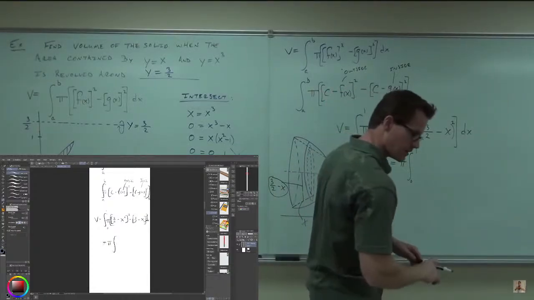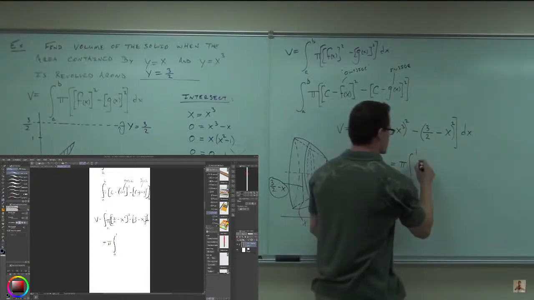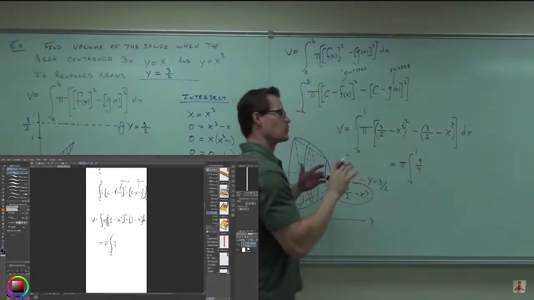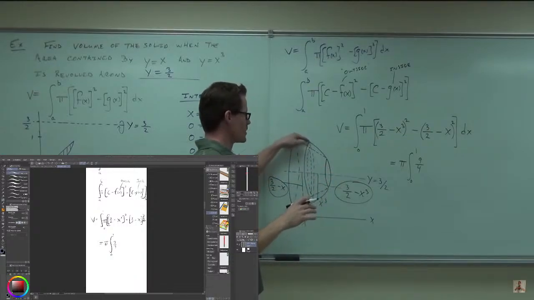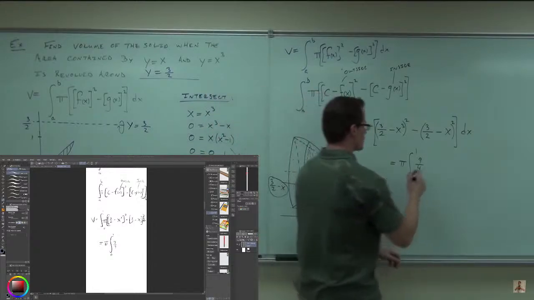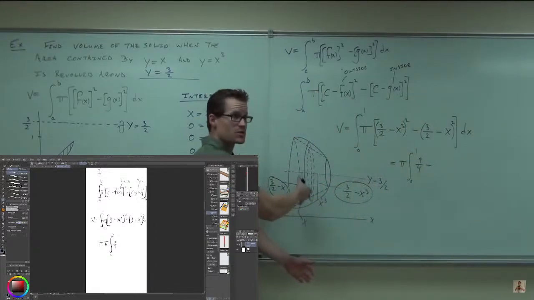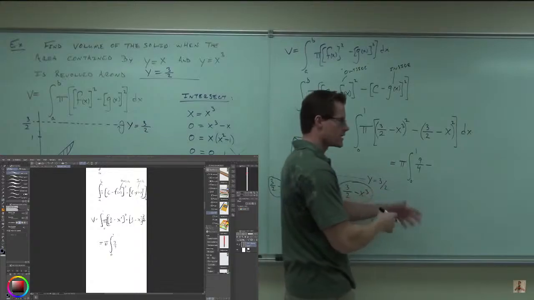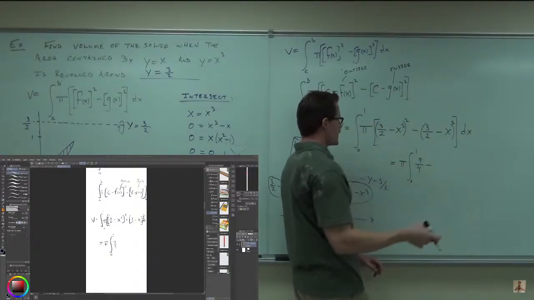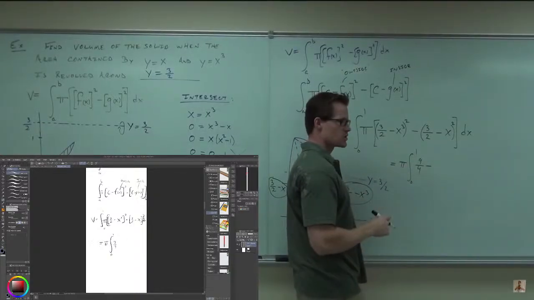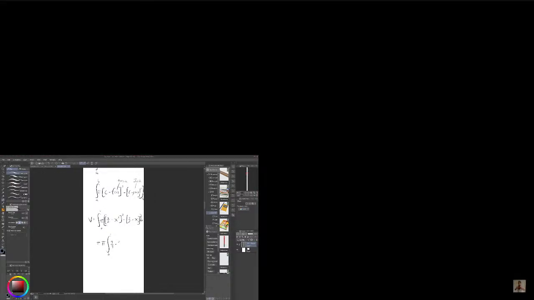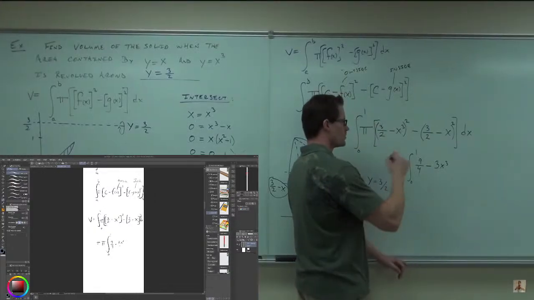Let's go ahead and figure out the rest of this. If I do this, this is 9/4 minus. I thought it was the top minus the bottom. Say what? Oh, right, never mind. You know what? It really is the top minus the bottom, but it's just a different axis. You just have to set it this way. Kind of reverse thinking. Outside, inside. Okay, good question. 9/2 minus 3x cubed, I believe, plus x to the 6th. Very good. That's the first one.